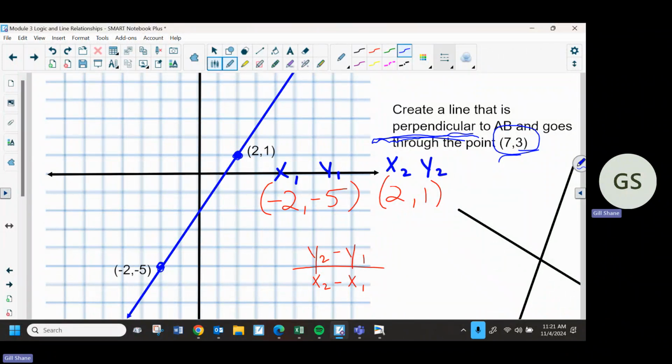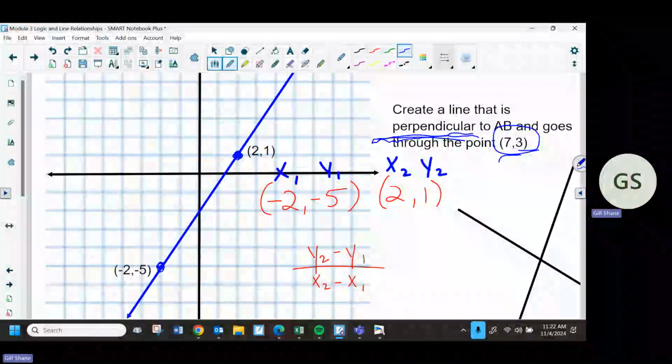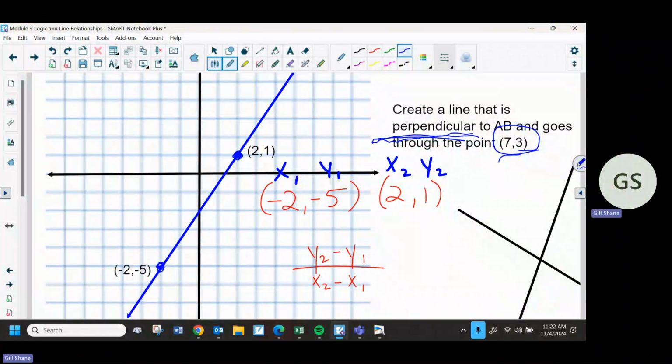Now from that, and again, make sure you write the formula down as well if you're struggling. Now you're just plugging in the values right where the formula is, like right above the y2, y1, right below the x2, x1. Just make sure you remember the subtraction sign has to be in there, and the sign in front of the number is glued to the number. Can't forget about the sign.